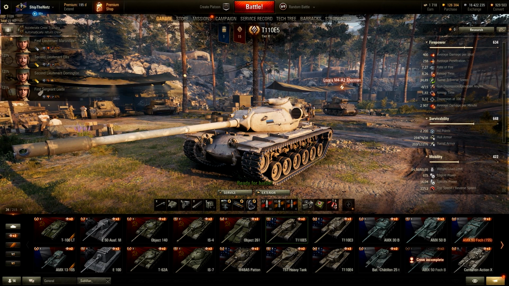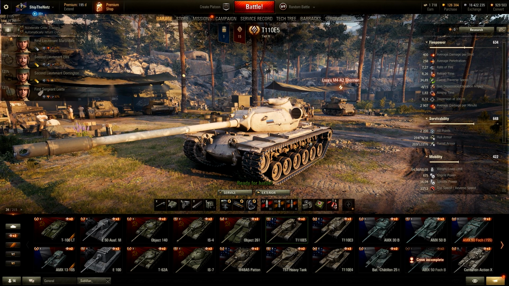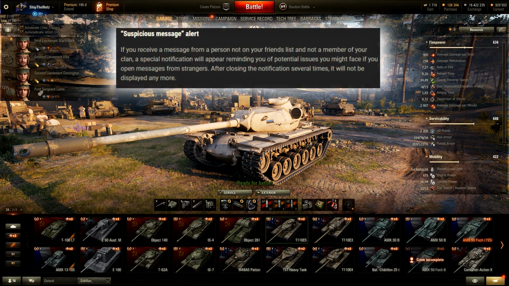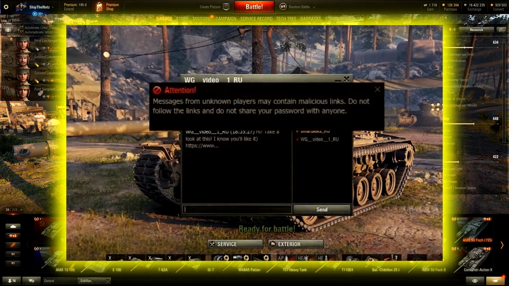So additional information is really useful for all those new players. Next new interface feature is suspicious message alert. Every single time someone new writes to you, someone I believe that is not in your friend list, or maybe your friend list's members as well, after they write to you, you see one warning message. Sadly I can't show it to you because I do not have any suspicious guys over here.